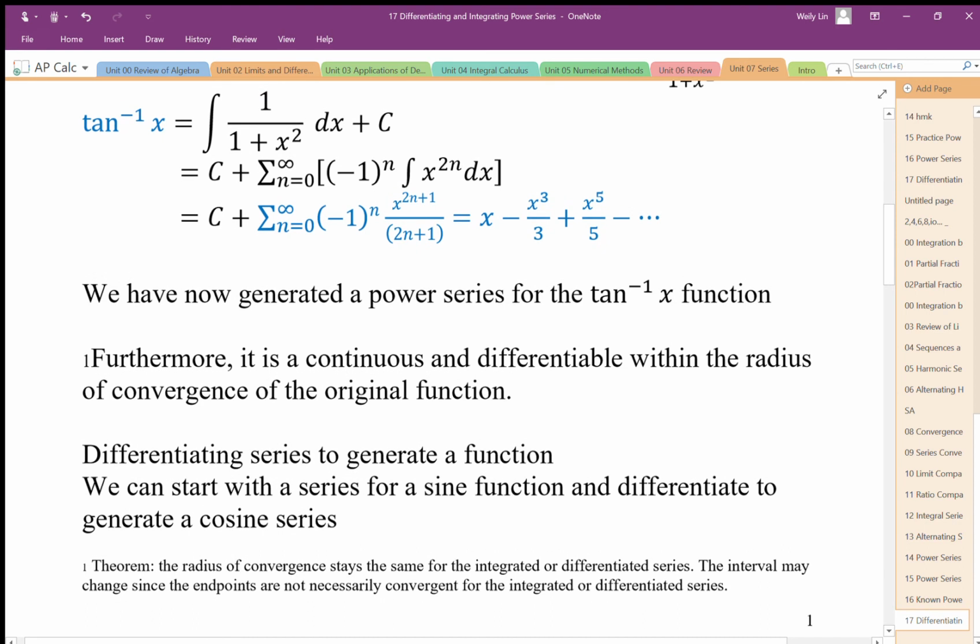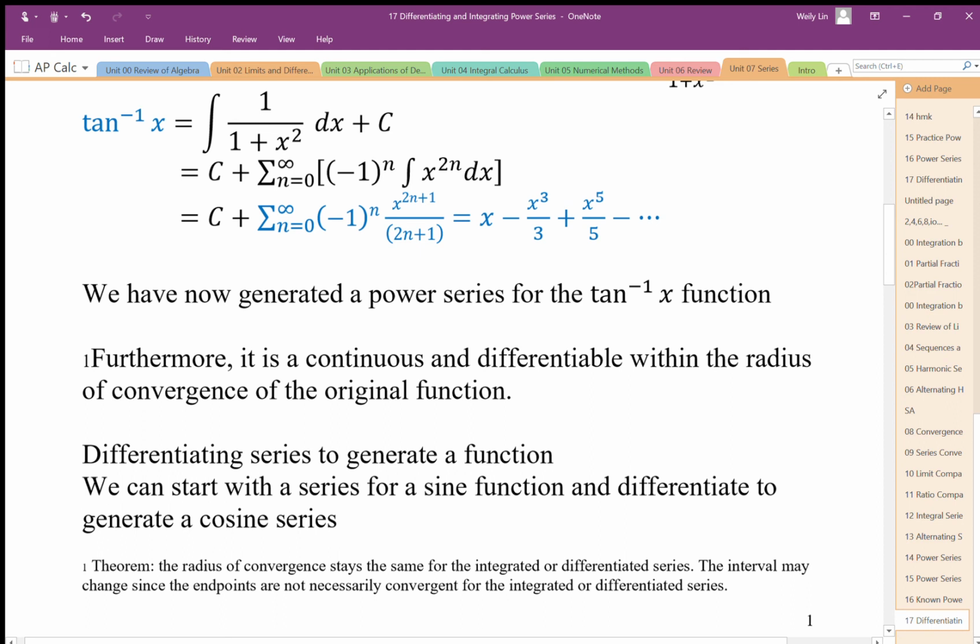So by differentiating and integrating these series, we can generate new functions, okay? And we can generate power series for these functions. So these are very useful to us. We can now start finding new ways to generate new functions as these infinite series, which are very useful to be able to calculate things. So if we want to put them into computers that add, subtract, multiply, and divide, well, now these functions can be applied in real world contexts.